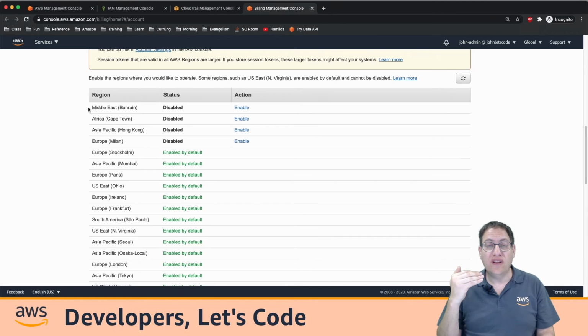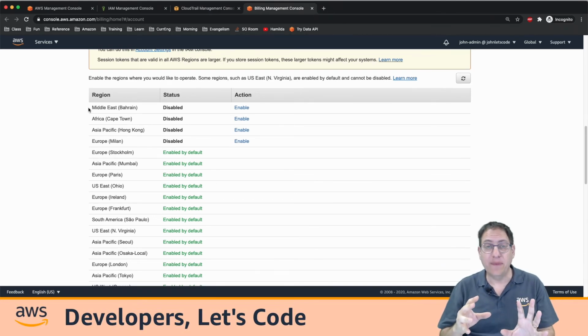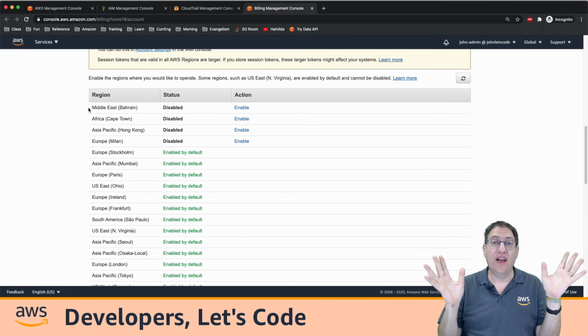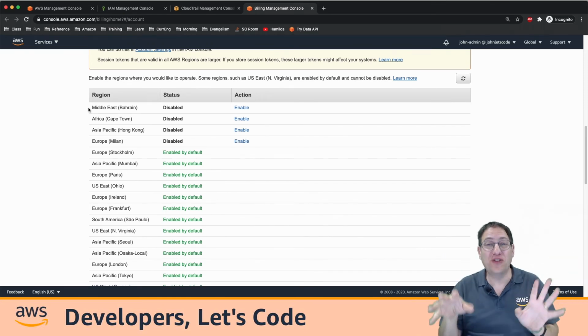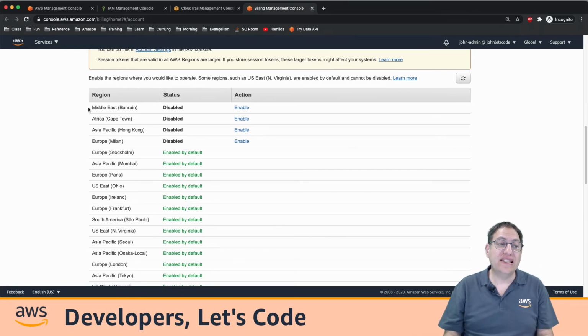This is because a lot of people spend a lot of time putting in place their security policies, and they say, hey, you're allowed to use this region, you're not allowed to use that region, you're allowed to use these services, and suddenly a new region appears and they've got to scramble and update all their policies to either include or exclude that region. So AWS now, whenever a new region is added, does not enable any of those regions by default. You as the root user must come in here and specifically enable a region.